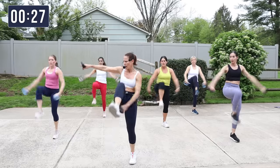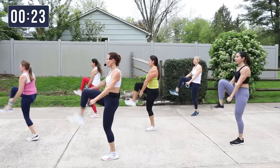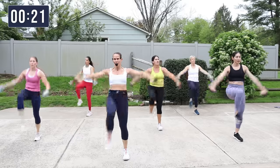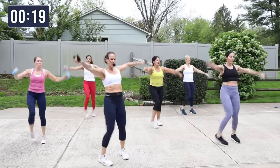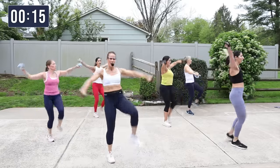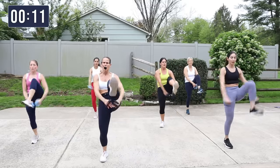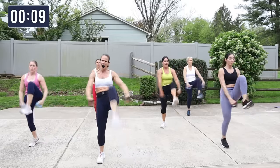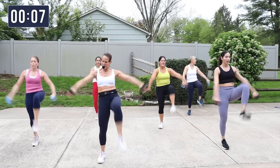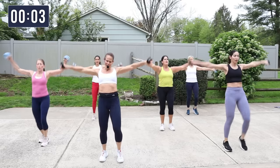Everybody turn. Front again. Turn, other direction. Chest is up. To the front. Big knees, come on. I have a little longer leg in this movement. Diane's leveling it up.